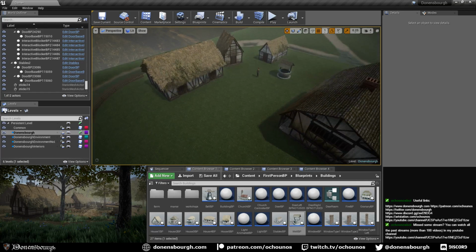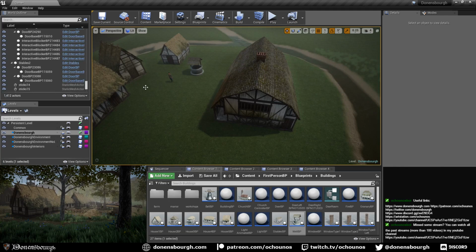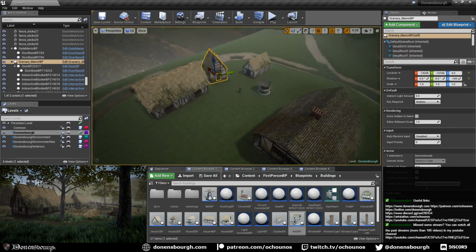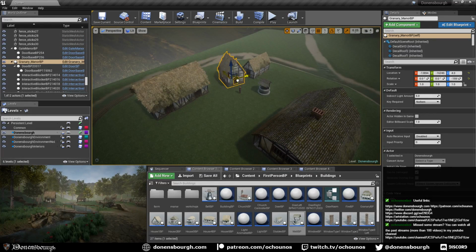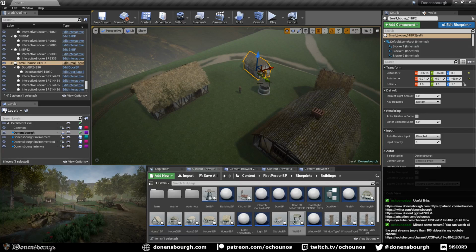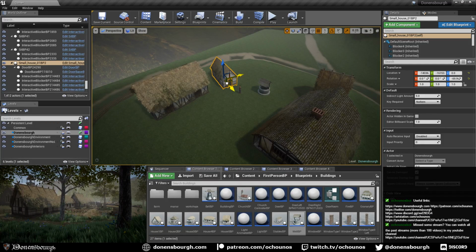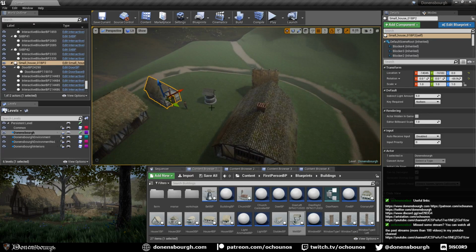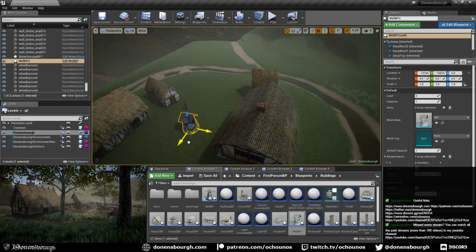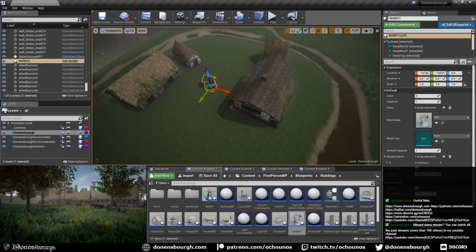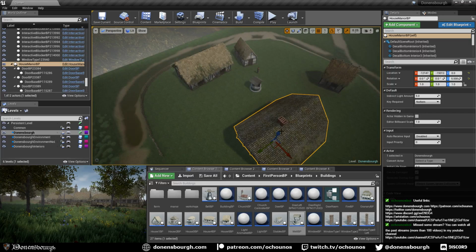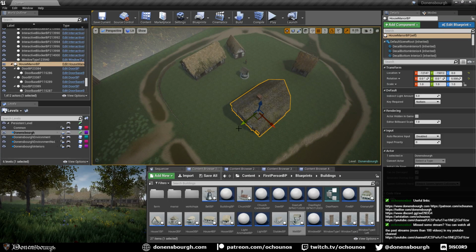Yes, one of the things that we need to do is this, and then for example this storage or kind of granary could be just going on this direction, then rotate, for example like that, and I can use this one for example here, small, something like that, and then the wall need to be maybe in the middle. This house I will move also there. Yeah, something like that.